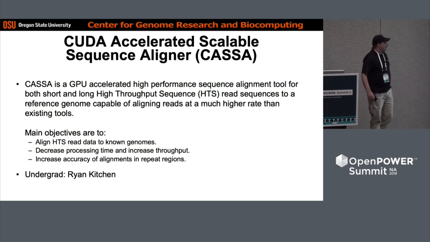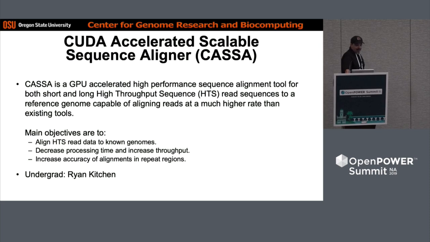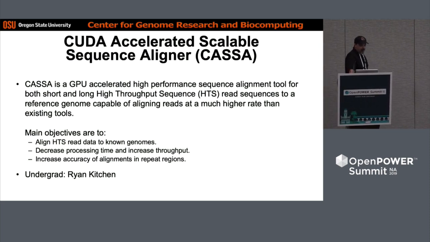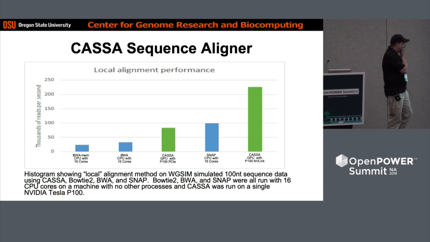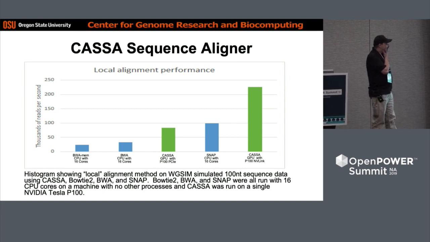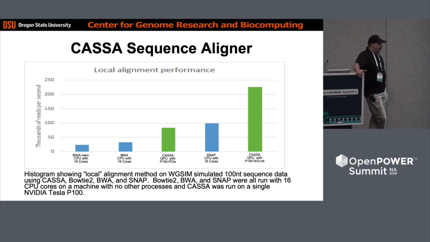We built Casa, and Casa allowed us to really interact with the GPU in an interesting way. Again, I have an undergraduate who helped me do this, Ryan Kitchen. He's now moved on and getting paid a lot more money than me. But as you can see, here are our P100s, and this is us running Casa versus our standard algorithms. Some people out there might know BWA. It's a very famous algorithm, Burrows-Wheeler. We put the BWA and Bowtie alignment pieces into Casa, so that way you could run those pieces and get similar output, or exactly the same output.